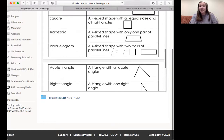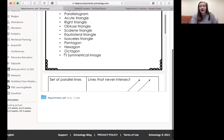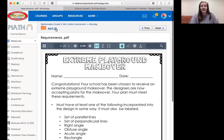And the one requirement that you have that does not have a picture on here is a symmetrical image. If you think of lines of symmetry, that's going to help you a lot. So it's an image that can fold in half perfectly and line up. So think of a square, think of a circle, a heart, a star, anything that has a line of symmetry that can fold in half perfectly, okay? So that is your requirements.